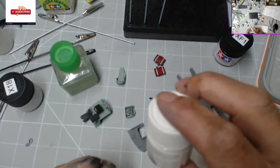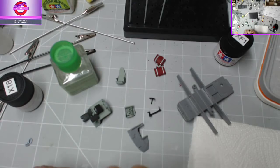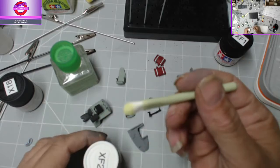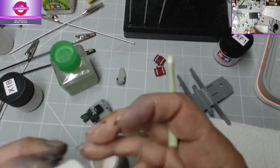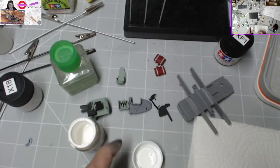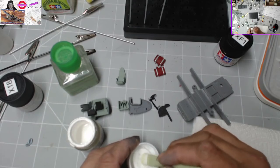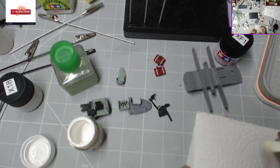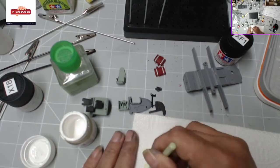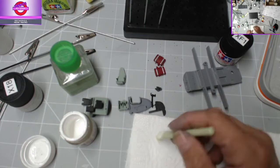So what I'm going to do is get XF2, and these are really cheap as well. I'm sure I got these from the pound shop, but I keep looking in the pound shop and I can't find any, so maybe I got them from Home Bargains or something. Places like Home Bargains get them in stock, and then they may not have them for 6 months, and then all of a sudden they're in stock.